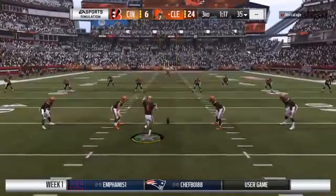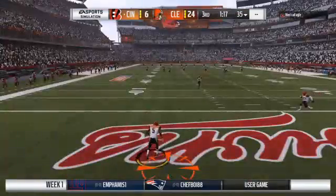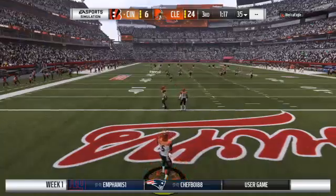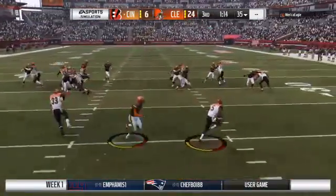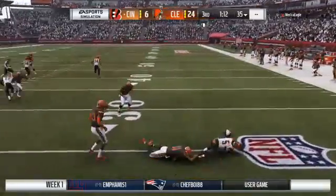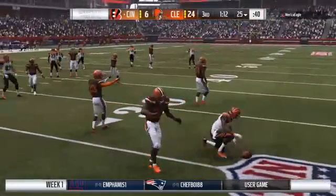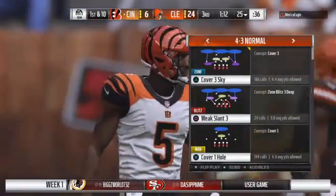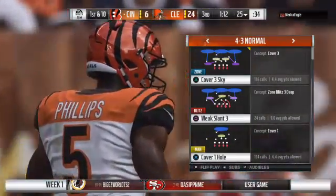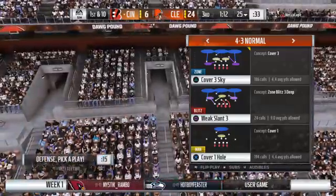And slowly but surely now starting to pull away a little bit. Things looking good for them here in the third quarter. Not only pulling away, but you mentioned that slowly but surely. You also drain clock, too, with a drive like that. So you really give yourself an advantage. And all that worked, but he stopped where he ultimately would have been had he simply taken a knee, and that's the 25-yard line. Cincinnati now ready to take the field.